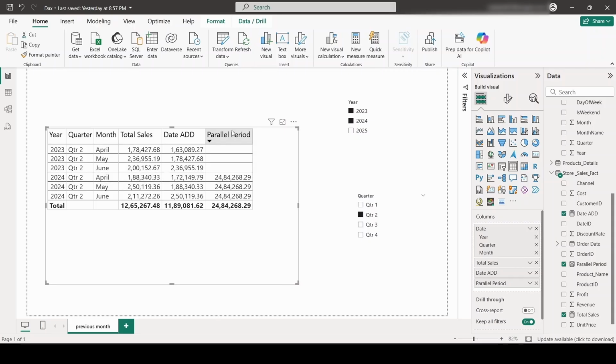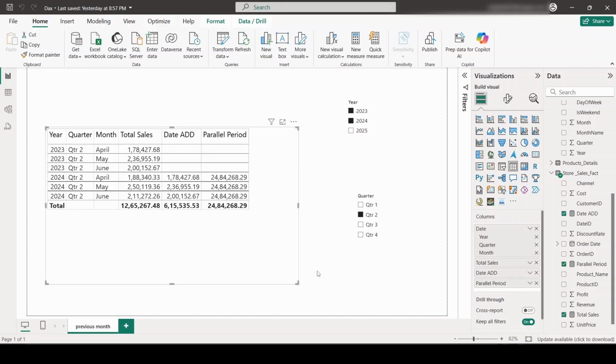So how does PARALLELPERIOD work? The DATEADD function takes a particular date as an input, and it shifts the interval with respect to that particular date. My PARALLELPERIOD function also takes a particular date as an input, but it does not care about the input date. It only shifts the interval with respect to that date.